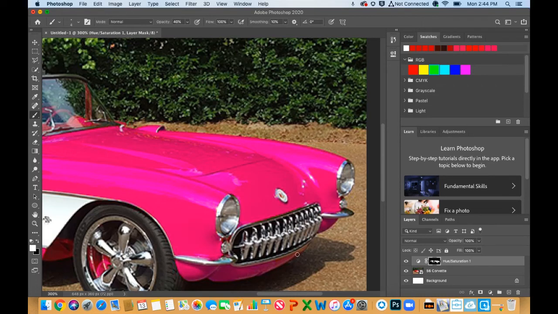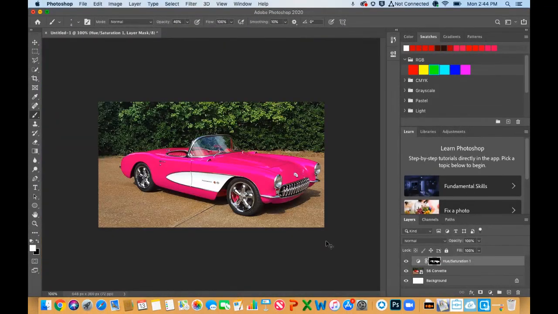start showing this hue and saturation there. It's going to change my red to the pink, or it's going to allow that hue and saturation adjustment layer to show through. All right, so I got that pretty good. It's not going to be perfect, but from a distance, you'll never be able to tell. The seats, that selection there was fine. So this looks good to me.